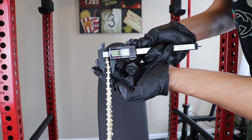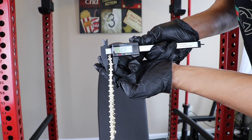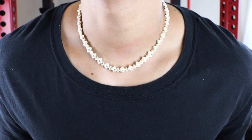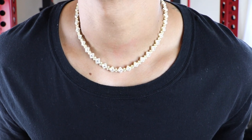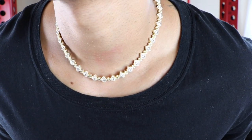What I'm going to do now is put this necklace on my neck so I can give you guys an official neck profile. So guys, as you can see, this is the official neck profile of the all-new ShopGld Cluster Link Necklace. Check this out.